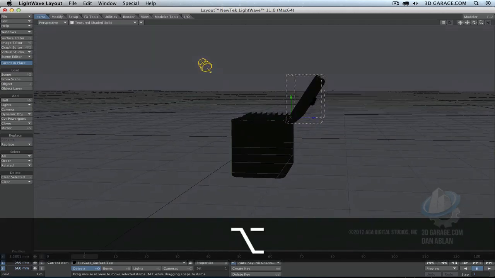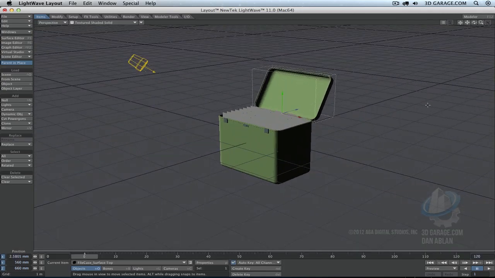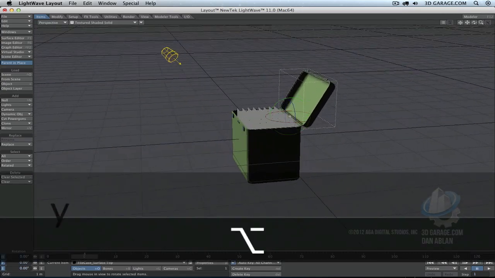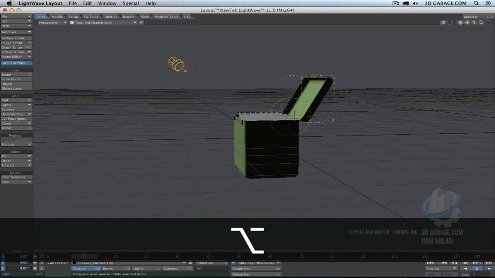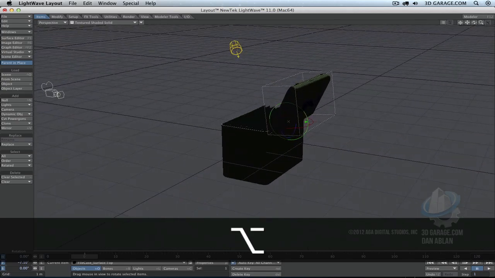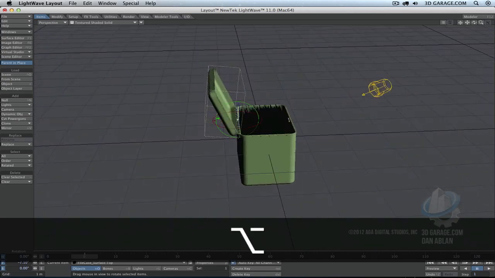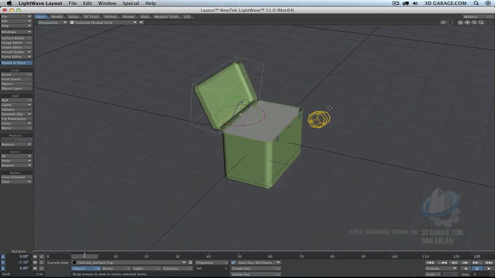Well, lastly, I'll show you that because we had moved that pivot point, you could see that rotational handle, in this case a transform handle, but if I press the Y command on my keyboard, I'll get rotation. You'll see that that now is exactly where the pivot was, and what that means is I can close my lid pretty easily because I set that pivot point. And of course I don't want to close it that far, but we'll talk about all these tools a little later on. But very simple modeler usage using layers, working with two simple layers just to get our project started and get you familiar with Lightwave 11.